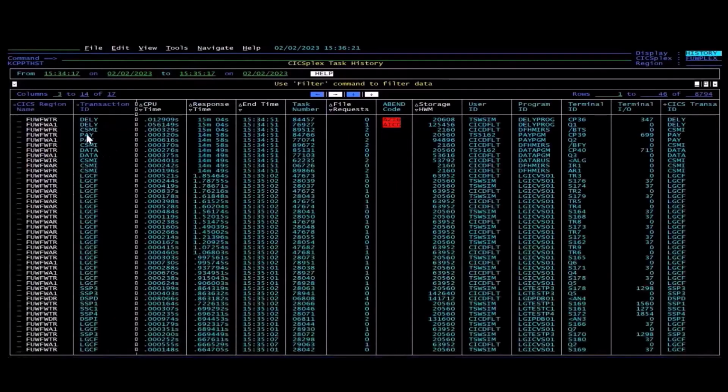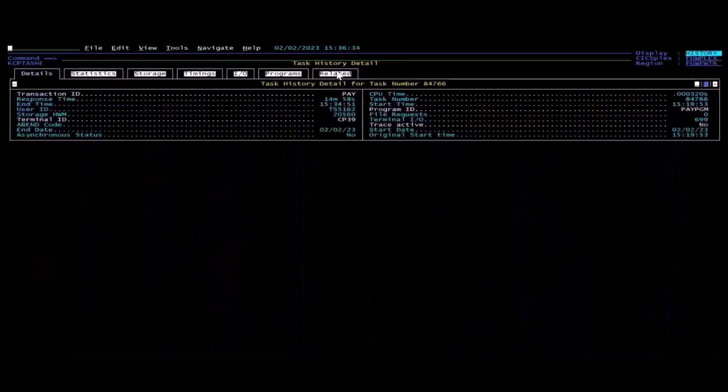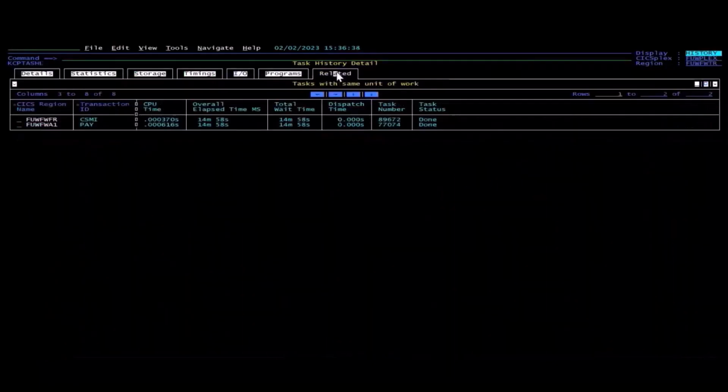So there's the pay transaction and there's a data transaction that both originated from the TOR. So I'm going to start with the pay transaction, and what I'm really looking for is to see what program it might have spent most of its time in, because part of remediating this is to figure out the program that issued the command that caused this to be delayed. So you can see right here that when I look at it through the TOR, I can see the FR, the mirror that does the read. I can see A1 where it ran the tran ID pay.